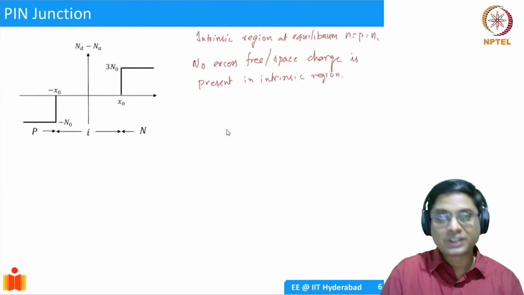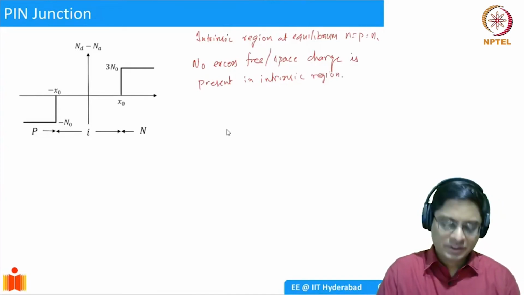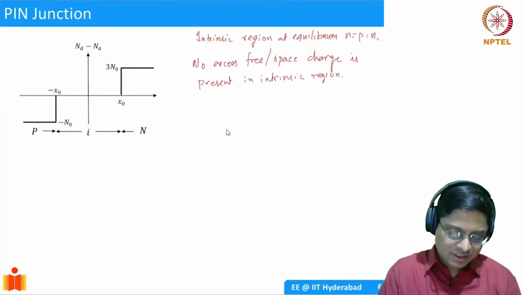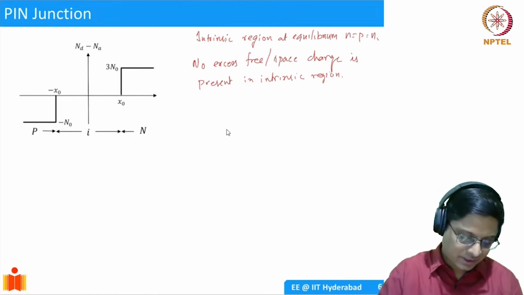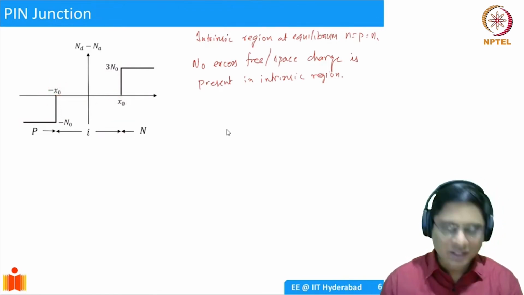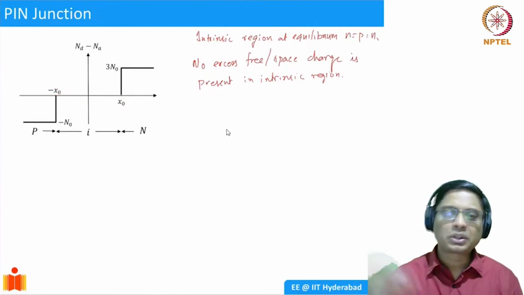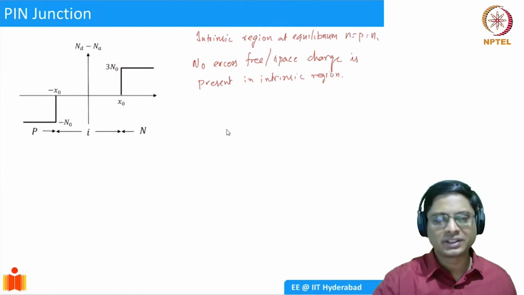So what does it mean? What should happen? When you have no excess charge, still there are a lot of holes. If I mention this as x naught, this notation is x naught and minus x naught, so it's symmetric about 0. You have a lot of holes present below minus x naught, and a lot of electrons present above x naught. So there has to be some diffusion. Some holes will come into the junction, and electrons will come in.